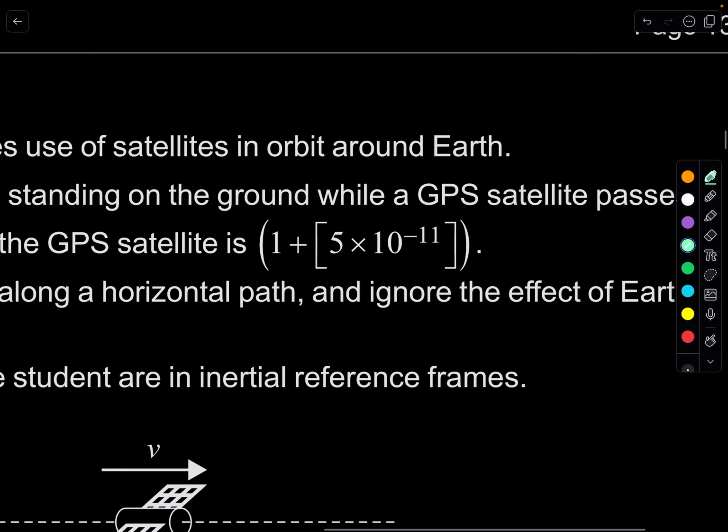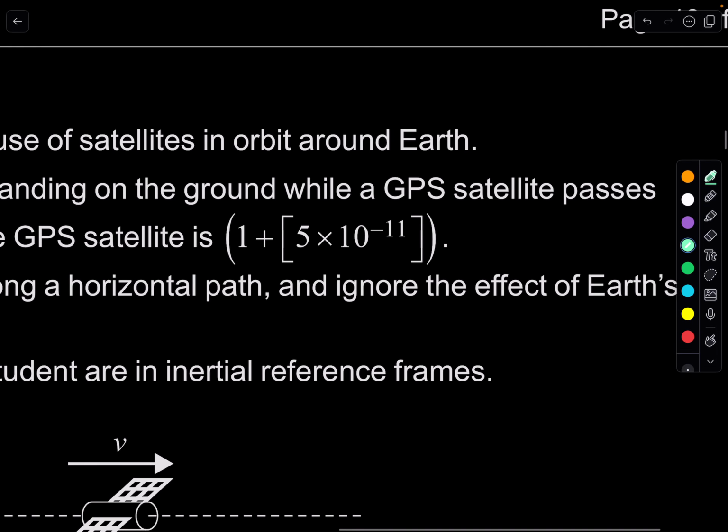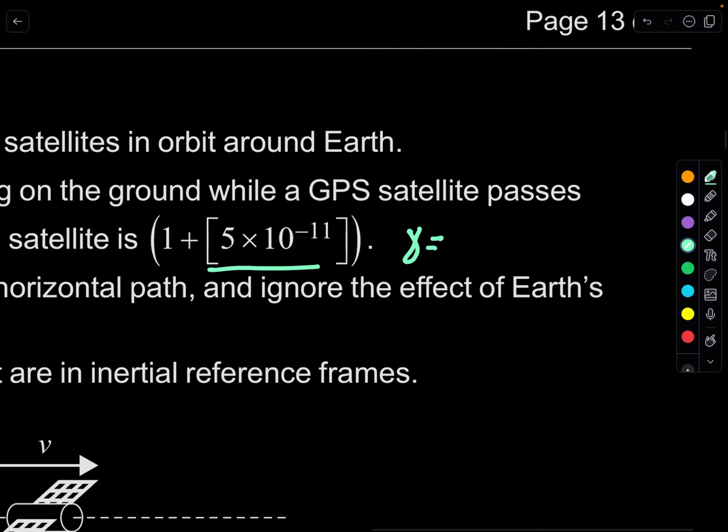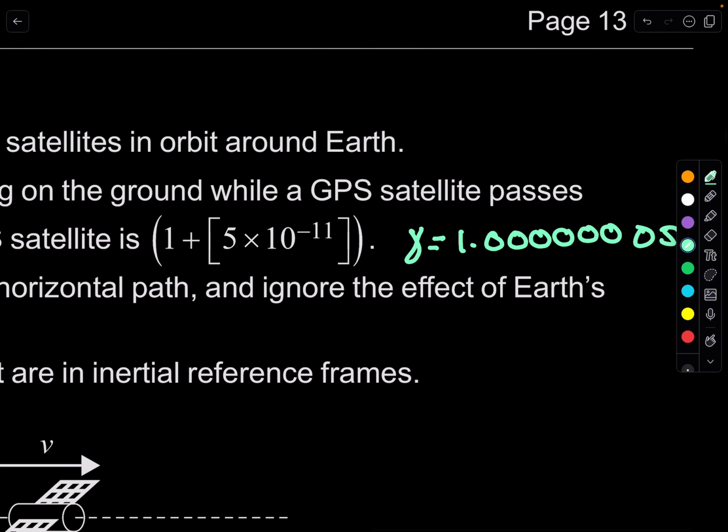Whoa. Now, I think a lot of students get confused. What's this? Basically, it means your Lorentz factor is 1 plus a very, very small number. Your Lorentz factor is going to be like 1.0000000 something, so small, like 5. Now, you're probably thinking, if the Lorentz factor is basically just 1, it looks like it's just 1, and that little extra 5 is kind of negligible. Why would we have to write that extra?